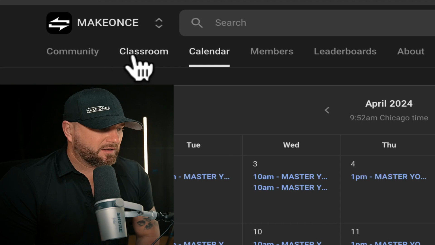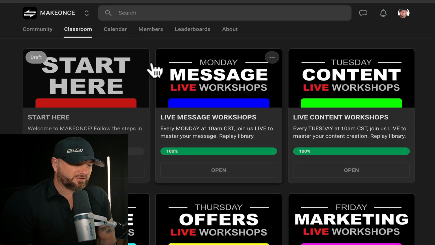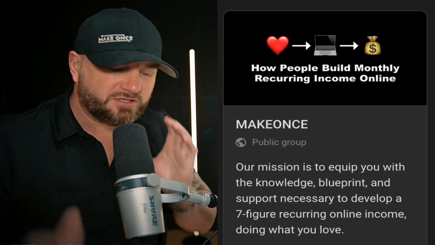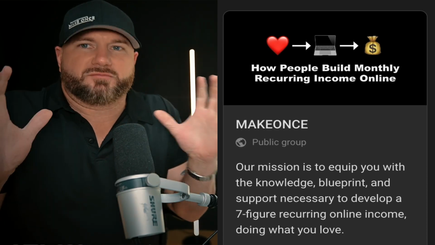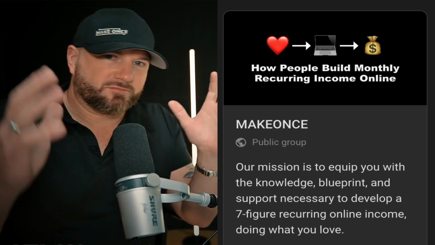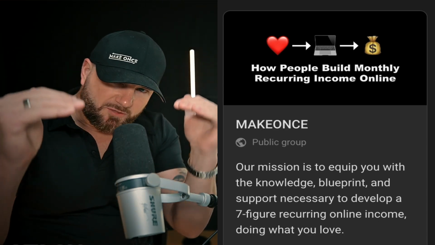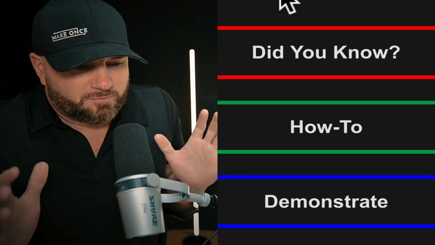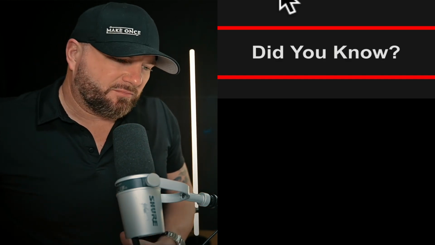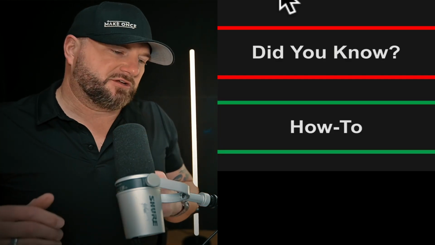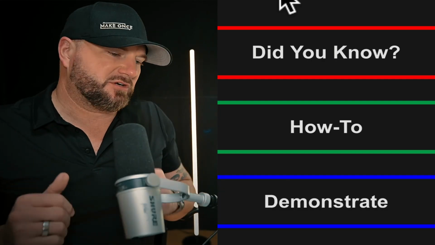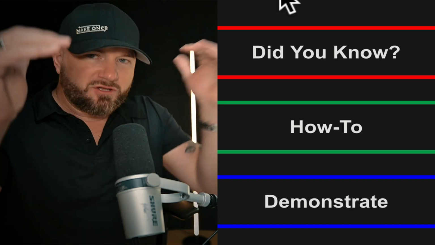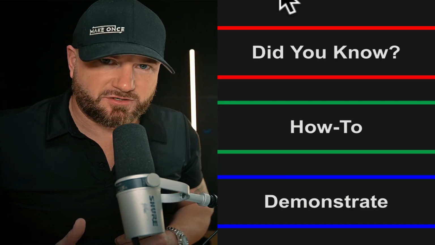So every time you create content, please understand that you have to pay attention to what stage you're talking to. You don't just create random tidbits of stuff. You don't just pick random titles. You have to pull people through this customer journey. Say, okay, I'm not just creating some random piece of content. Am I trying to get somebody from red to green? Am I trying to get somebody from green to blue? Am I trying to get somebody from blue to paying me? You have to ask that question first. Then you can find topics and headlines that you're going to create.